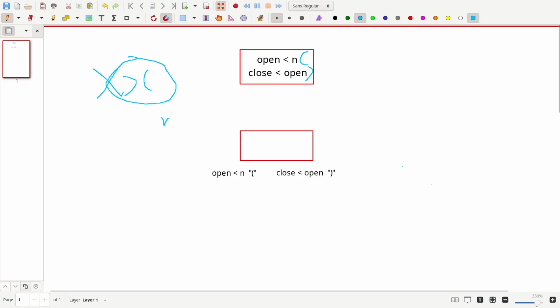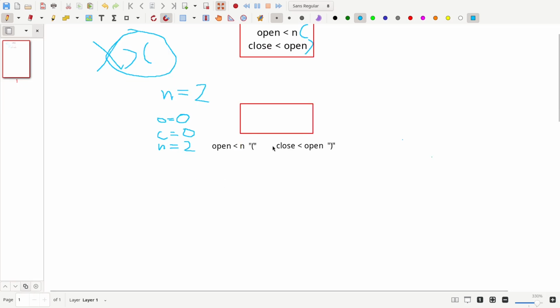Now suppose n is equal to 2. In the starting, open will be 0, close will be 0, and n will be 2. The n will be constant till the end.